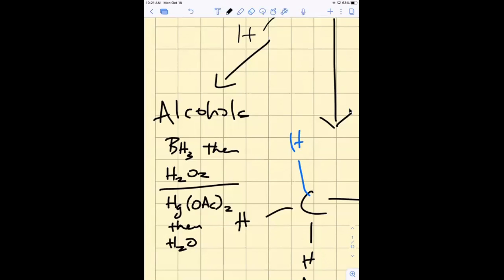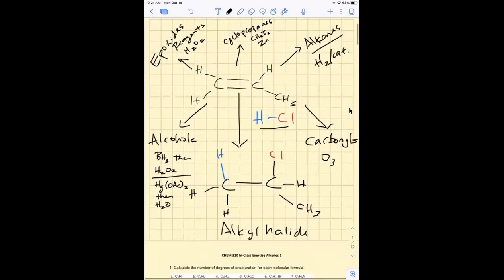Right, so mercury acetate and then water. And those are, again, if you commit the reagents to memory, then the reactions don't become so daunting because all of these things have rules that go along with them, right? For epoxidation, there's a rule. The double bond has to be cis. The epoxide is always going to be cis. It'll never be trans, right?